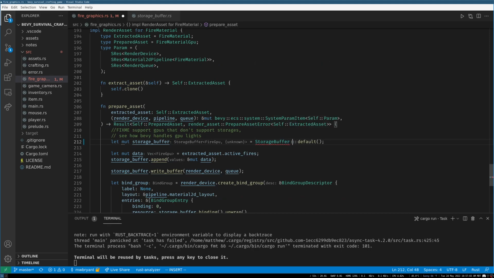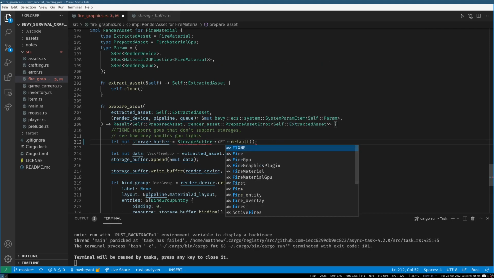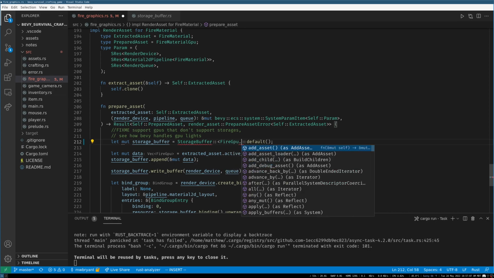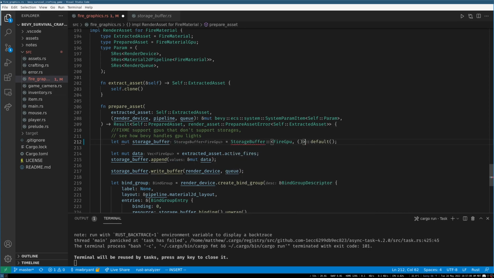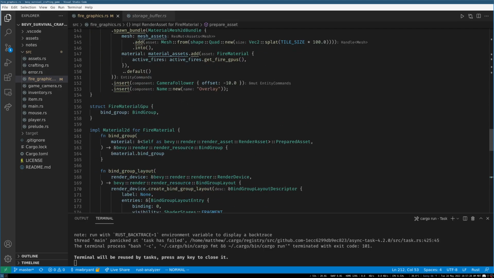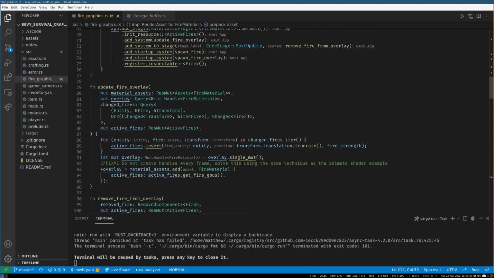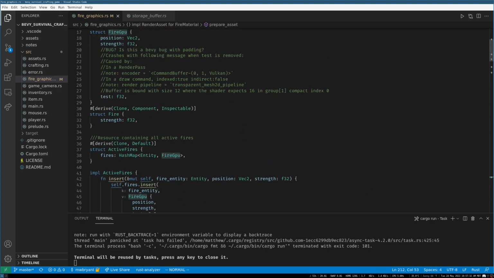So I want it to be FireGPU and this, which seems to be the exact same as not putting the none type. Okay, so maybe I just misunderstood Rust generics. I thought I was onto something, that this type should be none, and I was hoping that would fix the alignment issue we saw. So let's see if we still have the alignment issue.